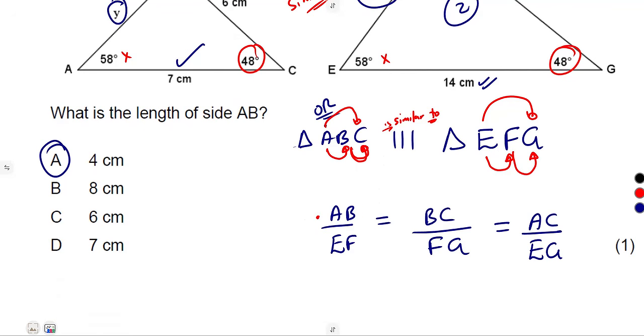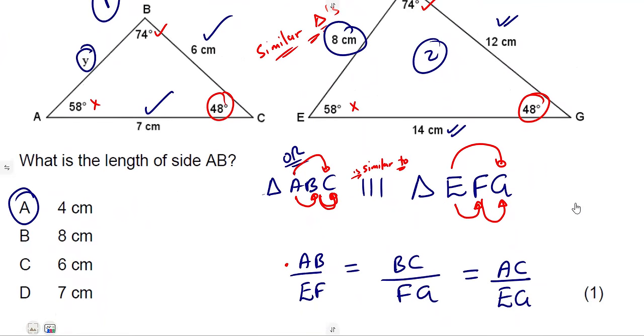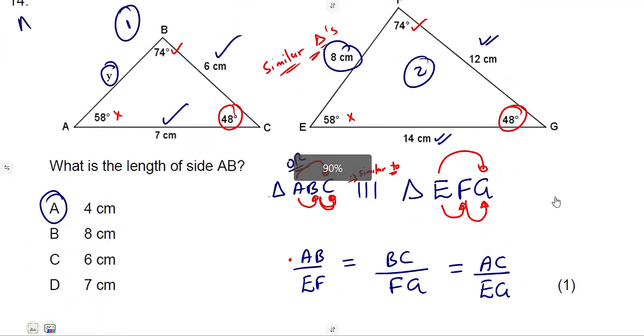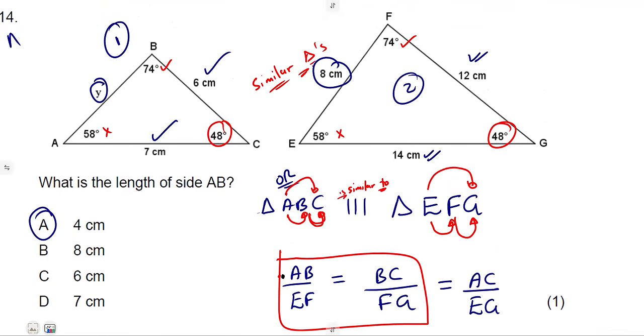You equate to any other complete ratio as long as you've got those given dimensions. As you can see, everything, guys, is given. So you can choose any one. It is your choice in that case. You can even just use these two. It is up to you. As long as we have AB, we need to calculate AB. So that's AB over EF. From E to F, we have got that one.